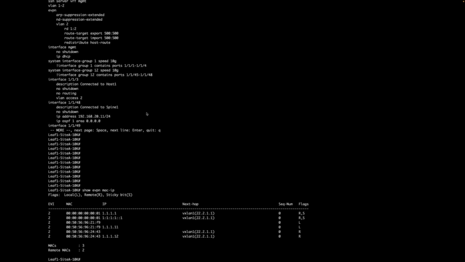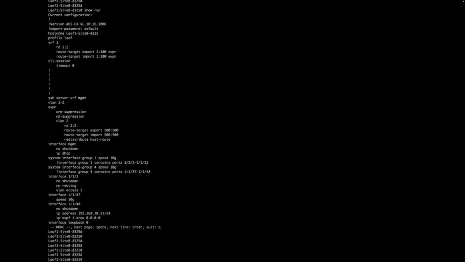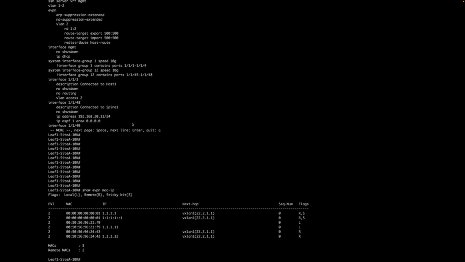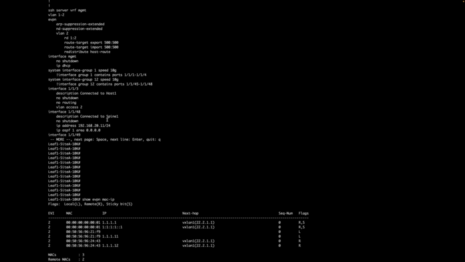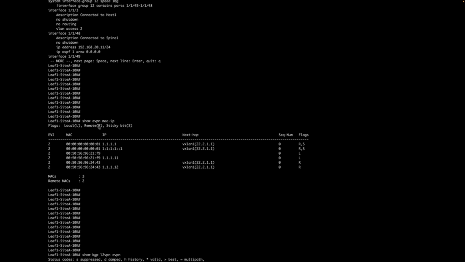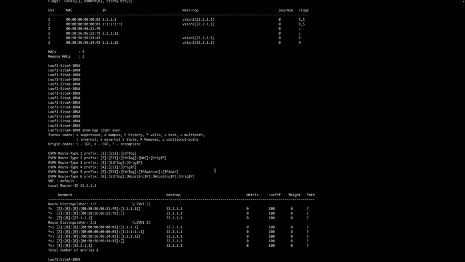Moving on to the second scenario, where we have ARP suppression extended configured on the leaf 1 of the site A, and just the ARP suppression still on the leaf 2, where we have the active gateway SVIs. So I cleared the configuration again, the ARP cache again, and then I reinitiated the communication between VMs. Now you see in the show EVPN MAC IP, you can see both the local host to MAC IP to MAC mappings for both the local and remote are learned here. You can see the respective flags L and R for those entries.